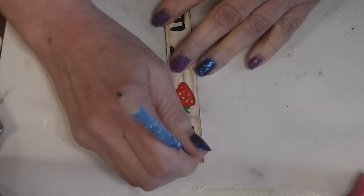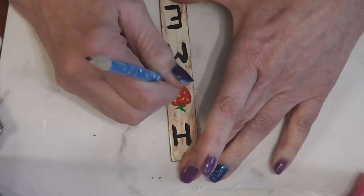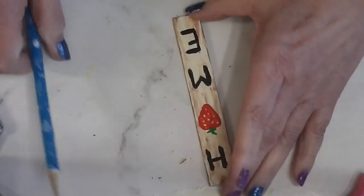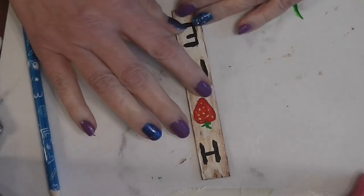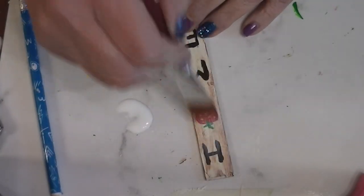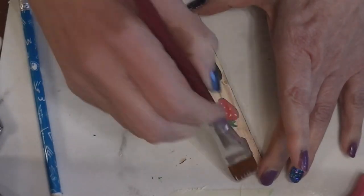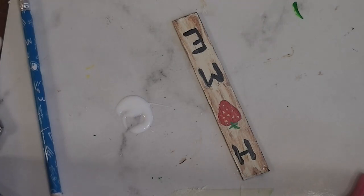My paint is all dry so I'm just going to go through and erase these little lines I made. Because we did them over the Mod Podge, they erase really easily. And I'm ready to seal this — I'm just going to use some matte Mod Podge. I do want to seal over this now because that will seal my paint on. Since the paint is on top of Mod Podge it might want to flake off a little more easily than it would just on the wood, but that's easy enough to remedy with a quick coat of matte Mod Podge. And it won't be too shiny, because I don't want this to be really shiny. So we have our sign — let's let the Mod Podge dry and then we will see how this looks over on the front porch of the dollhouse.